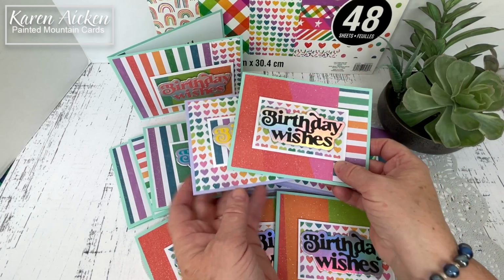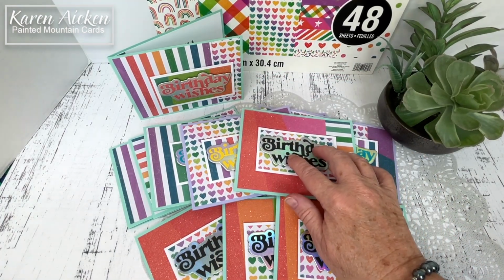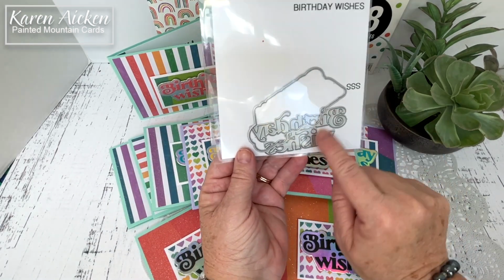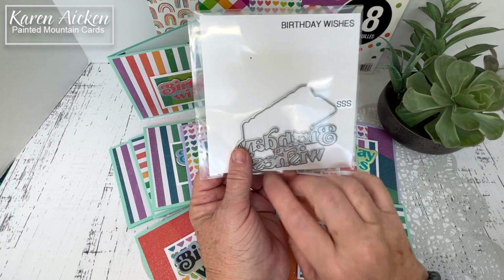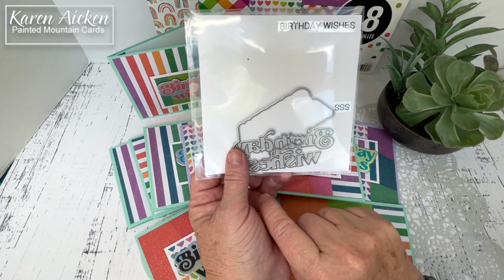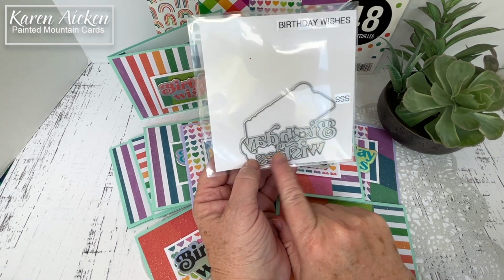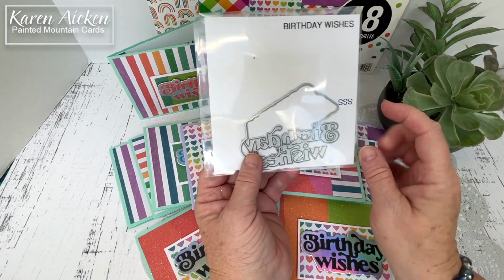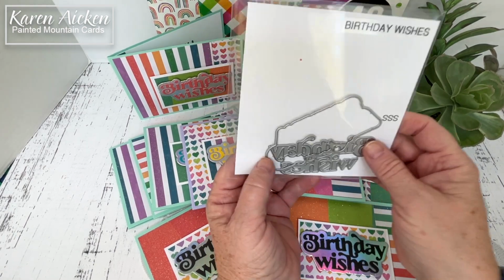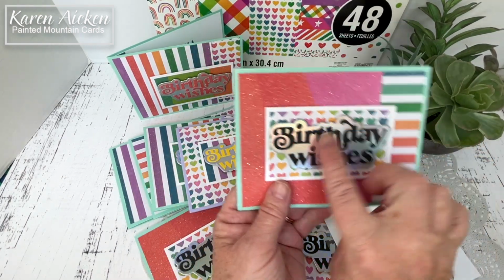Now, the birthday wishes on the front here is from Simon Says Stamp. It is the die and then the shadow die as well. It's actually fairly new to my craft room. I think I got it back in January. I make so many birthday cards, and I haven't had a new big birthday sentiment die in a while. So I got that from Simon Says Stamp, and I really like the bold look.